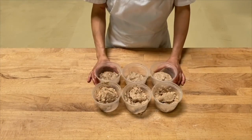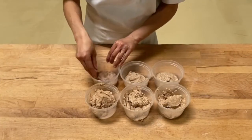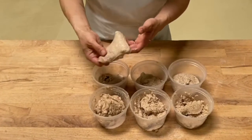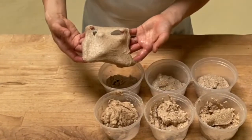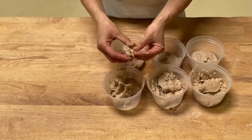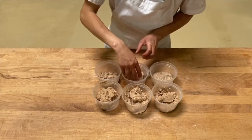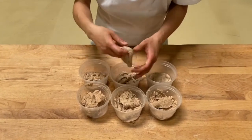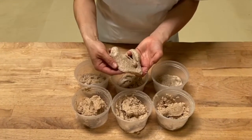These are the same mixtures that I prepared several hours ago, and now you can see the difference in the dough consistency. With the one made with the finest flour, it's starting to develop the gluten — I can almost pull a window like this, just by letting it rest combined with water. This one that I just mixed does not have much strength yet. With the second mixture, it has quite a bit of gluten development. It's not very strong, but you can see that I'm holding a pretty good window already without even mixing a lot.